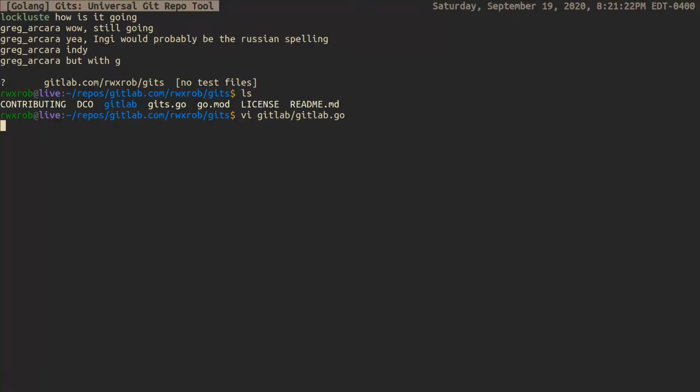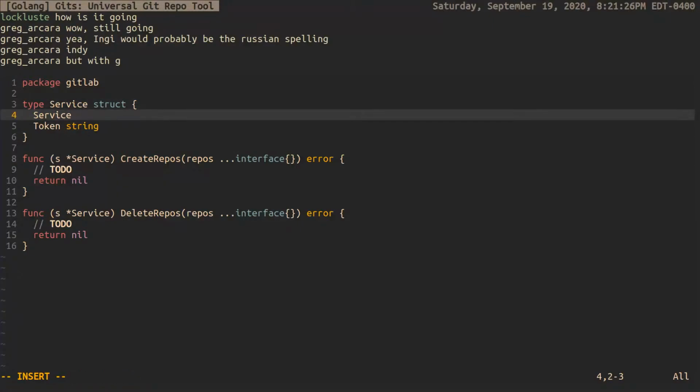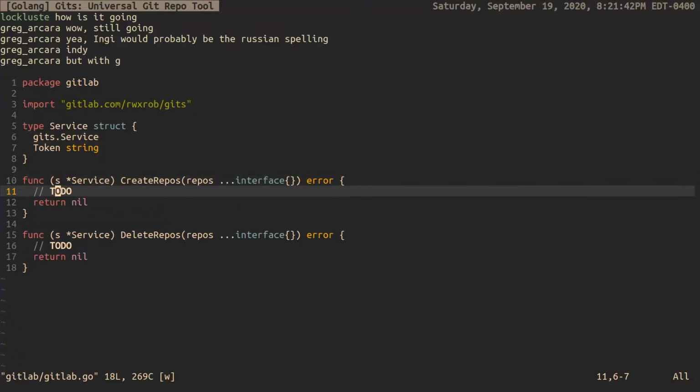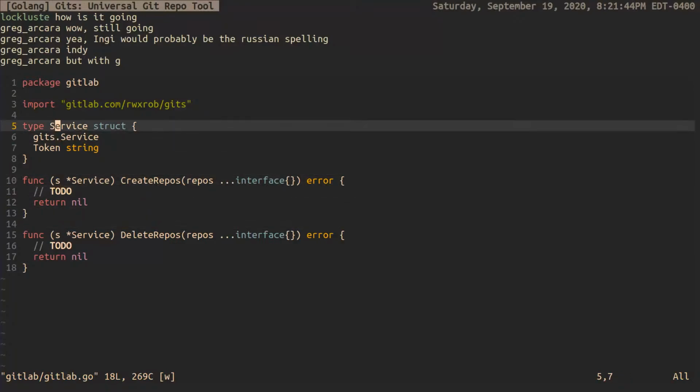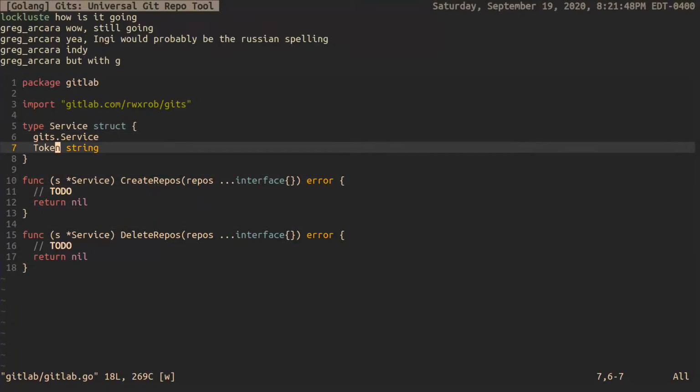So GitLab is a service. It fulfills, oh, I forgot to do this. So it is a different one. It's not in here, and it's actually calling itself, which is a problem. So that needs to be Git service. There we go. That's what we want. And so this says that this service implements a Git service, and it's got extra stuff in it.